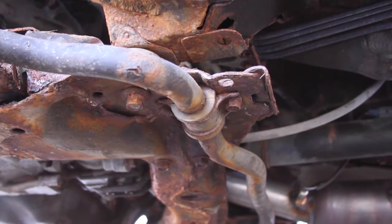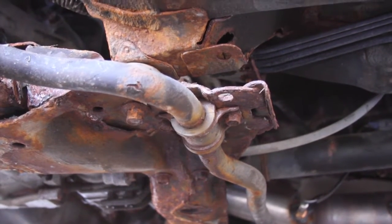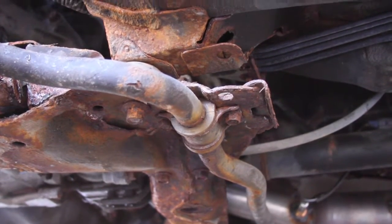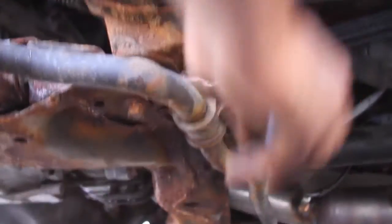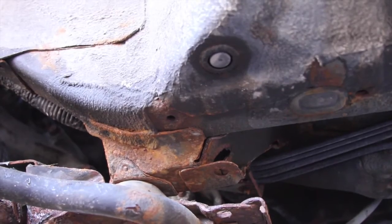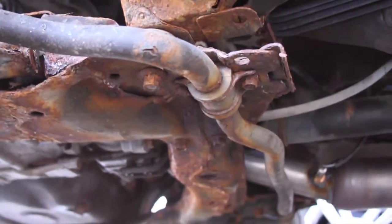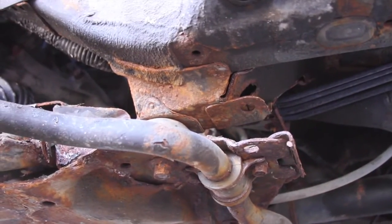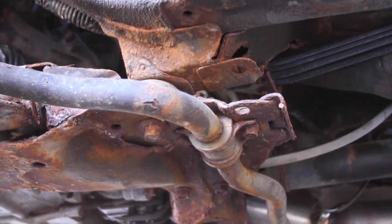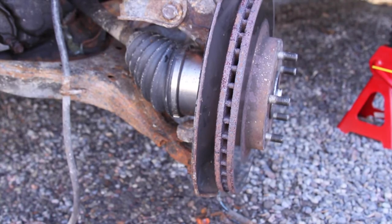To make it easier to get the control arm loose, I'm going to be removing the bushing that holds the stability bar on. Can't remember which size it was. Not that one. Sorry about the shakiness, but I'm showing you because I can't show you when it's underneath the vehicle. Not too sure of the size, but I've got to take it off. I'll come back when it's off. So those fasteners were a size 9/16.